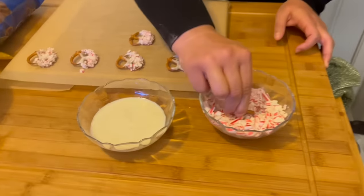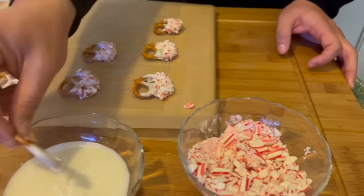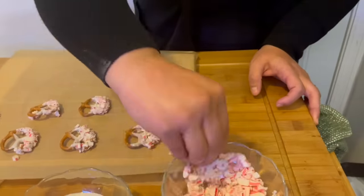So where did you see this recipe? I actually saw it on Pinterest one day. They always have really great, cool-looking treats and desserts for the holidays. They're just so good, and with the mixture of the pretzel, because you're not dipping it all in chocolate, it's just like a nice mixture of all three. So I think that's a secret, is to not dip the whole pretzel in.